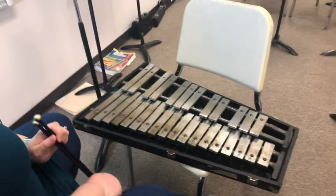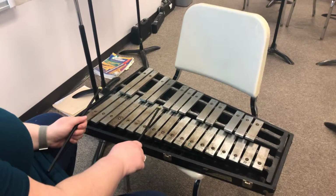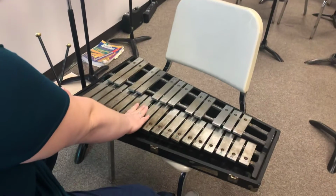Find measure 42 where it says muffle. That means that you are going to hit the F and then you're going to touch it so it stops ringing as loud.